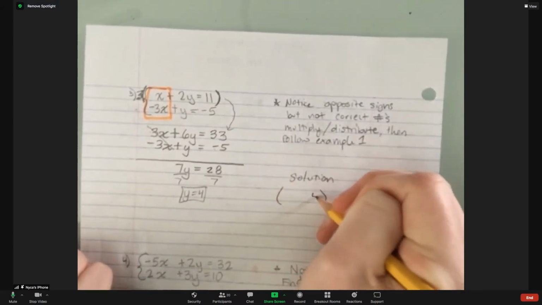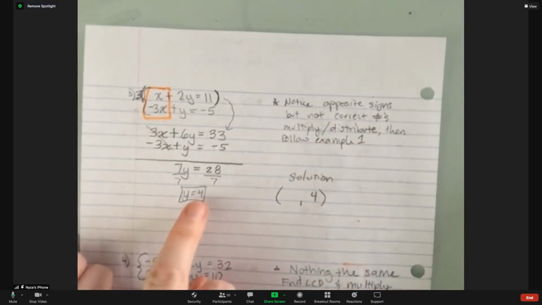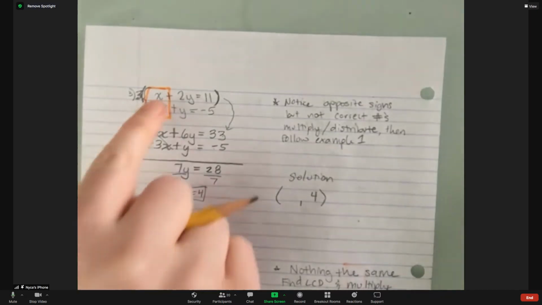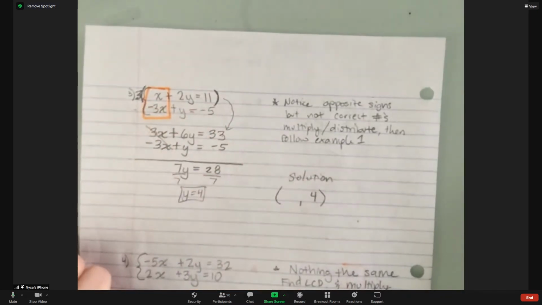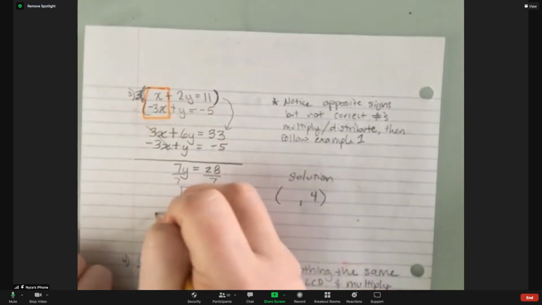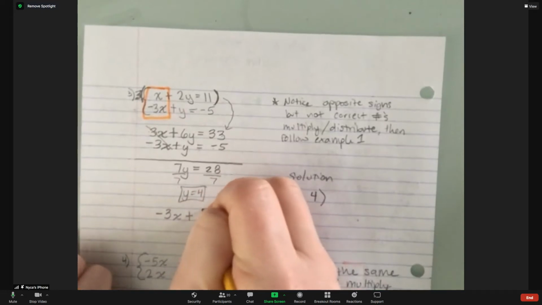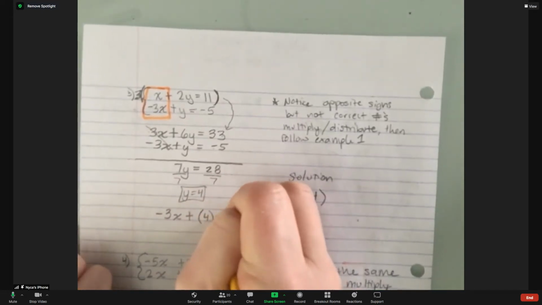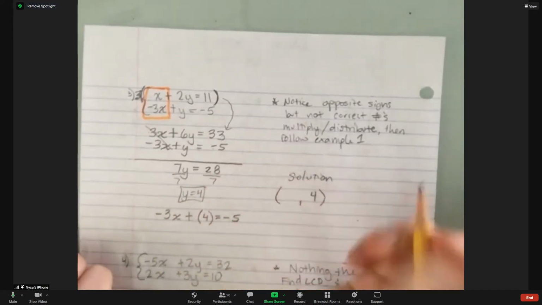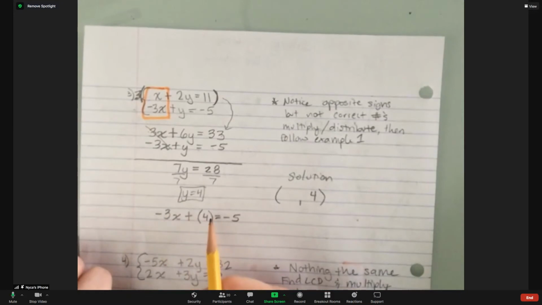You have your y, which is 4. Now we need to figure out our x. How do we figure out our x? You just go back and plug it into the original. And if you're worried about having this up here, just plug it into the second one, and you don't have to worry. It can be plugged into any of them, though, guys. It does not matter which one you plug it into. It will work. All right, now that I plugged it in, you just solve using inverse operation to isolate x.